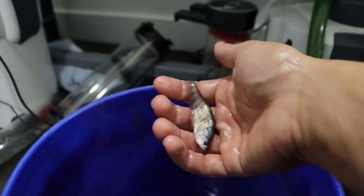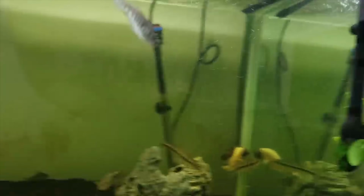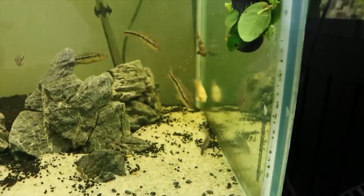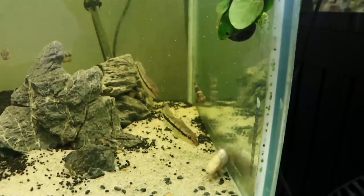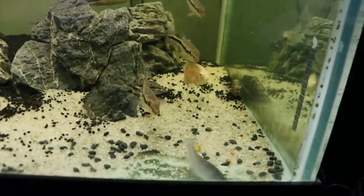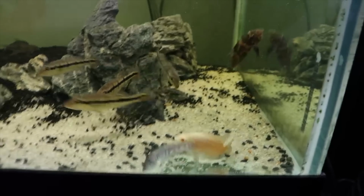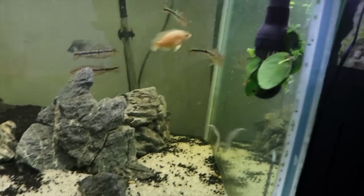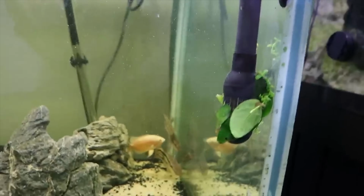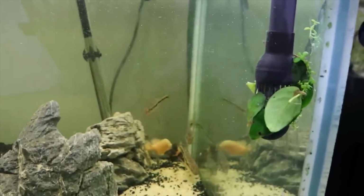Next up, we've got the green terror. Oh, never mind. We got the clown knife fish. I just caught him. Wow, he's a really tiny little guy. I'm hoping he does well with these boys. He's not big enough to be eaten, but he might be small enough to get harassed. Oh no. Yeah, okay. He might be a snack. That's really sad. Okay, never mind. I think he should be good. He might be able to hide from the peacock bass, but I gotta get him in another tank. Hopefully when I turn the lights off, he finds a hiding spot and gets away from the other fish.